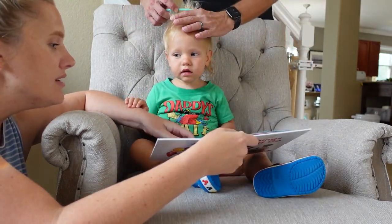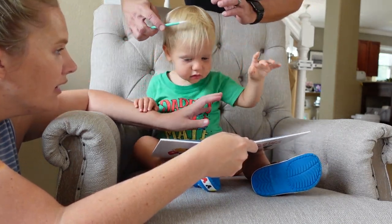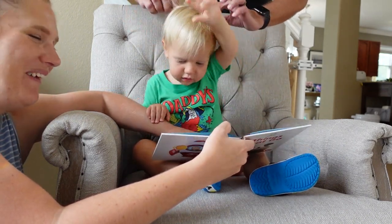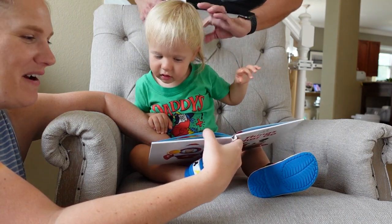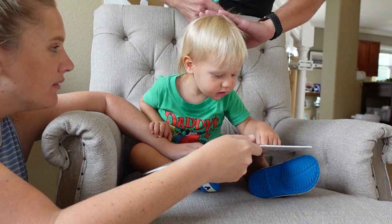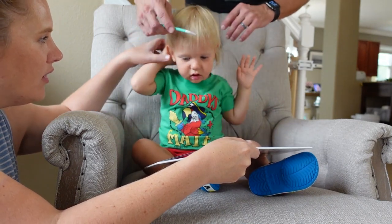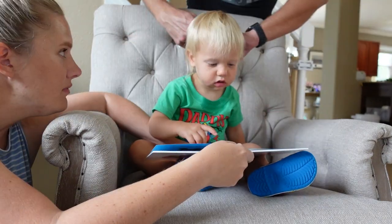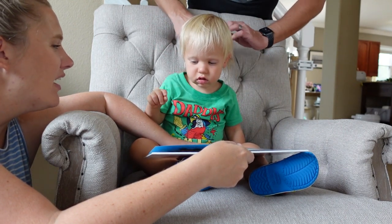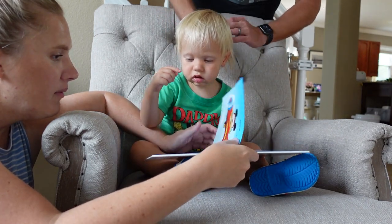They're going to use a comb, right? Comb his hair back. 'Captain Hook's boat floats past a crocodile.' No, you've got to leave your hands down, buddy. Oh my gosh, I can already tell this is going to go very well. Chop chop chop. 'Carl and Russell's hot air balloon rises into the sky.' No, no, no — because they're going to have scissors, so you can't do that. Oh no — they're going to cut off this little curl back here. You're not going to have any cute little curly hair anymore. Chop chop chop — 'Mickey's airplane soars through the clouds.' He's doing pretty good there for a minute.